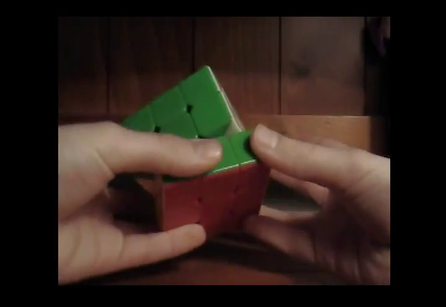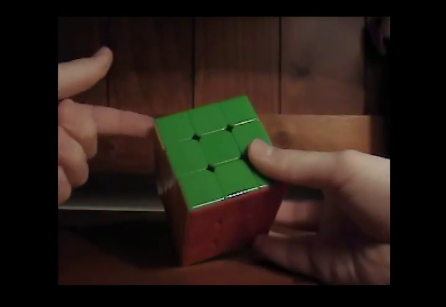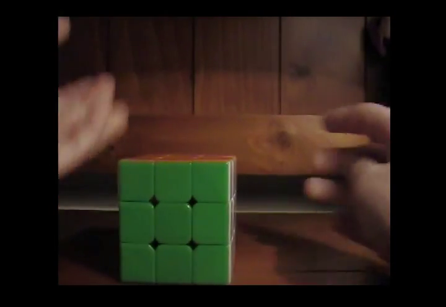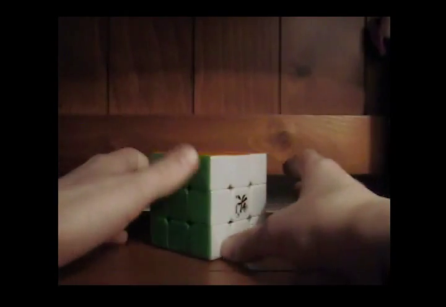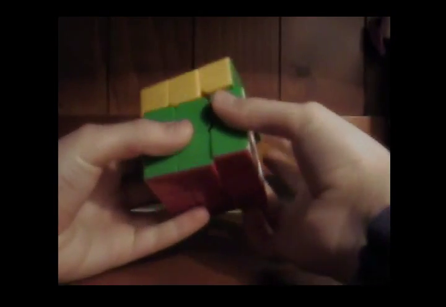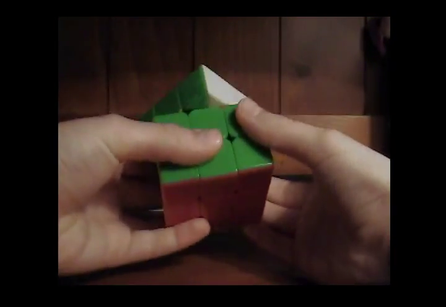And the only thing is, I'm going to assume that it will pop sometimes. I'm not going to give it the benefit of the doubt, because I do have my own Zhanchi. It's not stickerless, but it is a Zhanchi nonetheless, same mechanism. And that pops sometimes. And the Fengshi never does. So honestly, that's the main difference. But I think this is just as fast as a Fengshi. Just as good at corner cutting. It's really just as good as a Fengshi in almost every way.